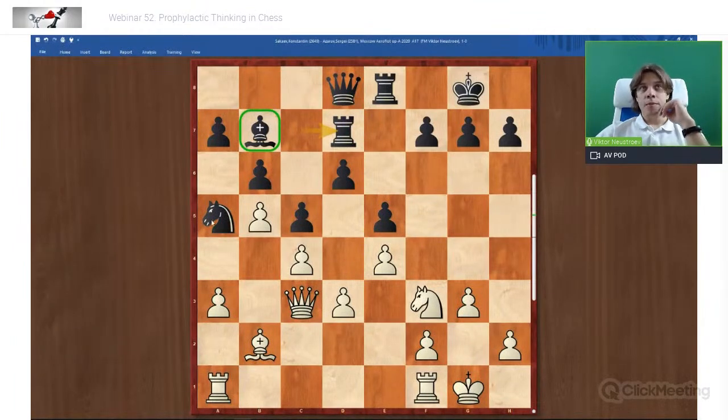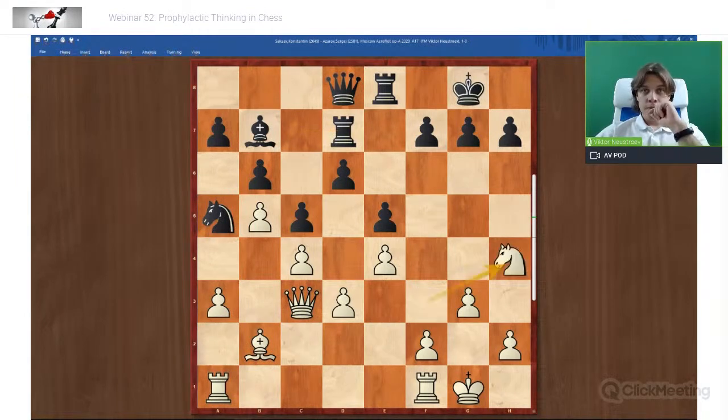But now let's compare the pieces. So looks like the bishop on b7 isn't really good. As for our bishop, we can activate it and put it to c1 and somewhere to the dark squares on this diagonal. While this knight cannot participate in the game anymore, at least we have several tempos.